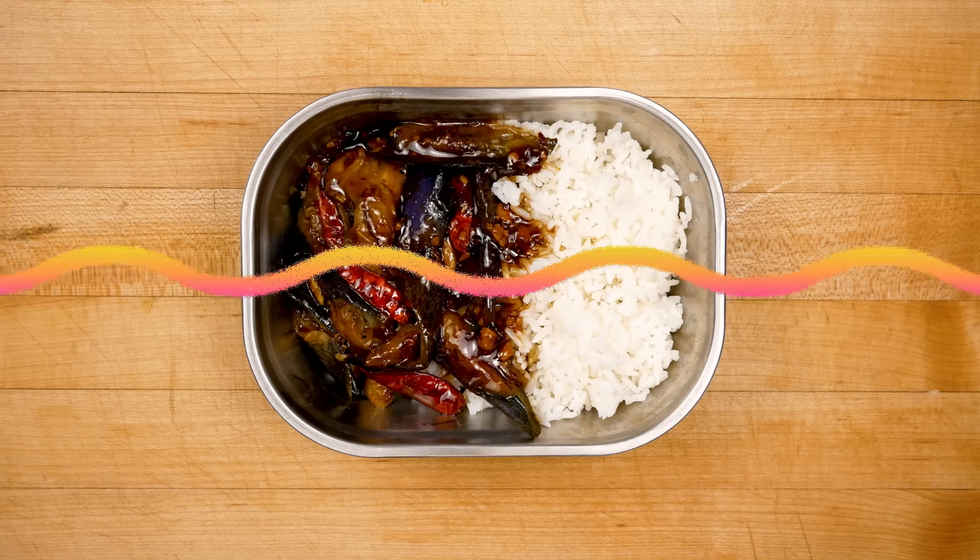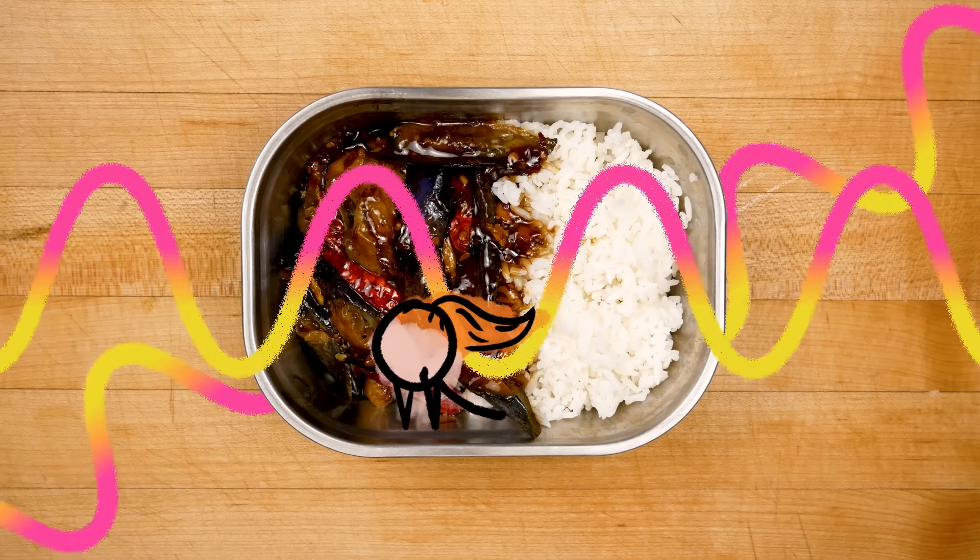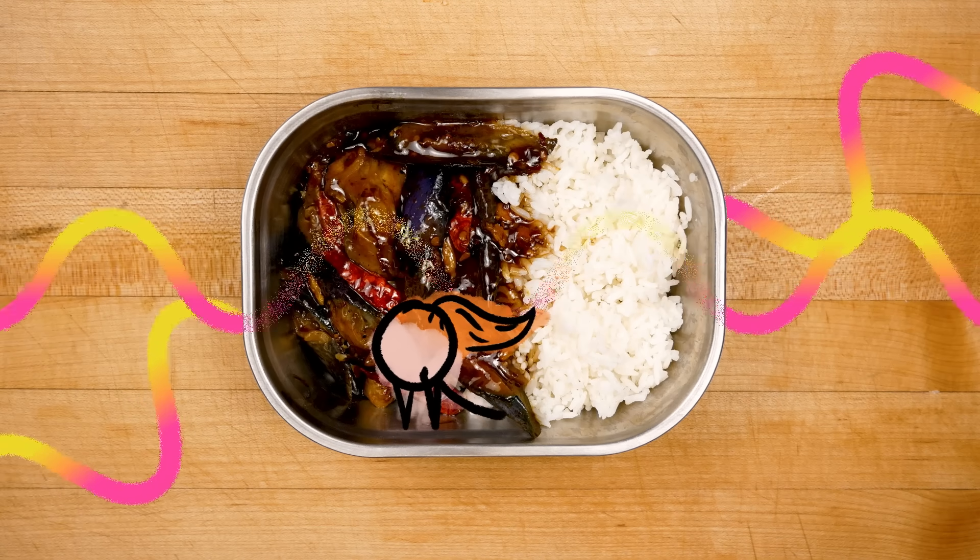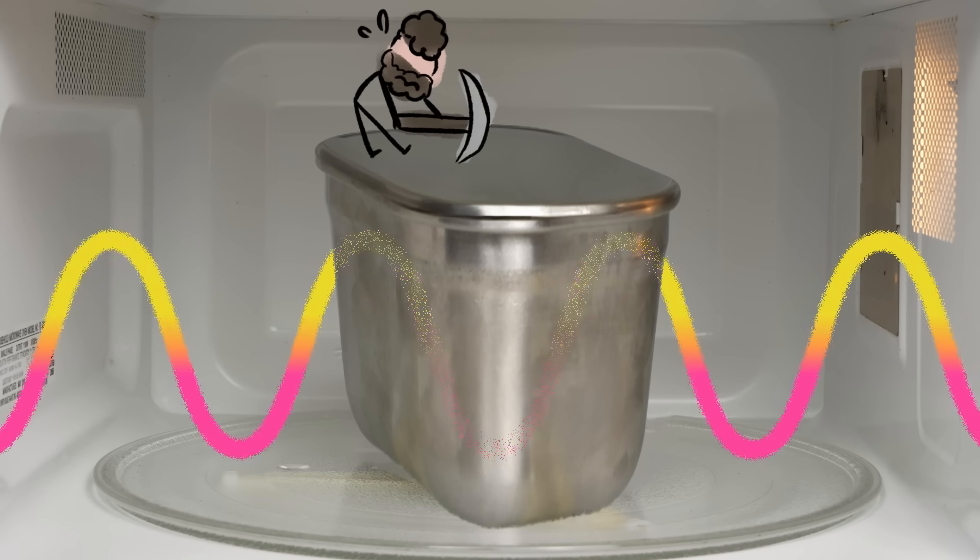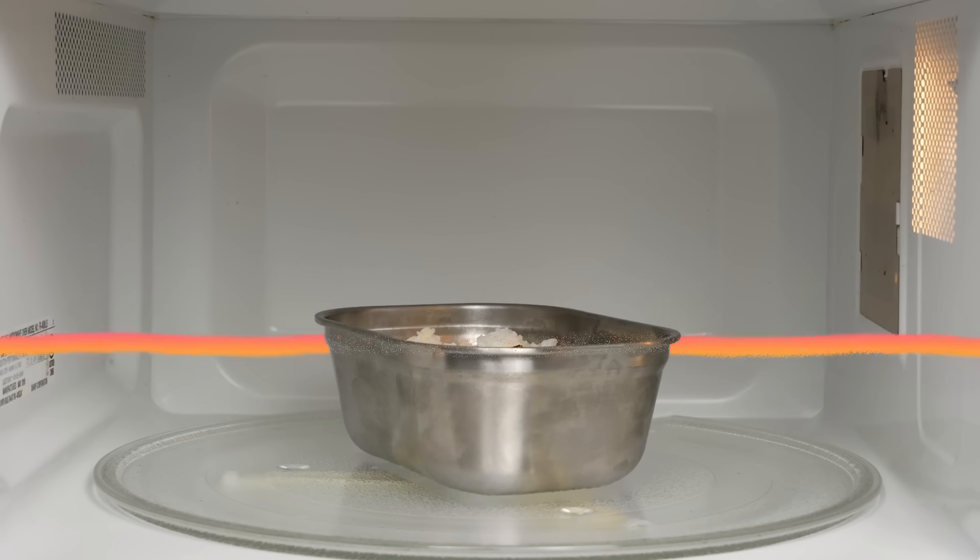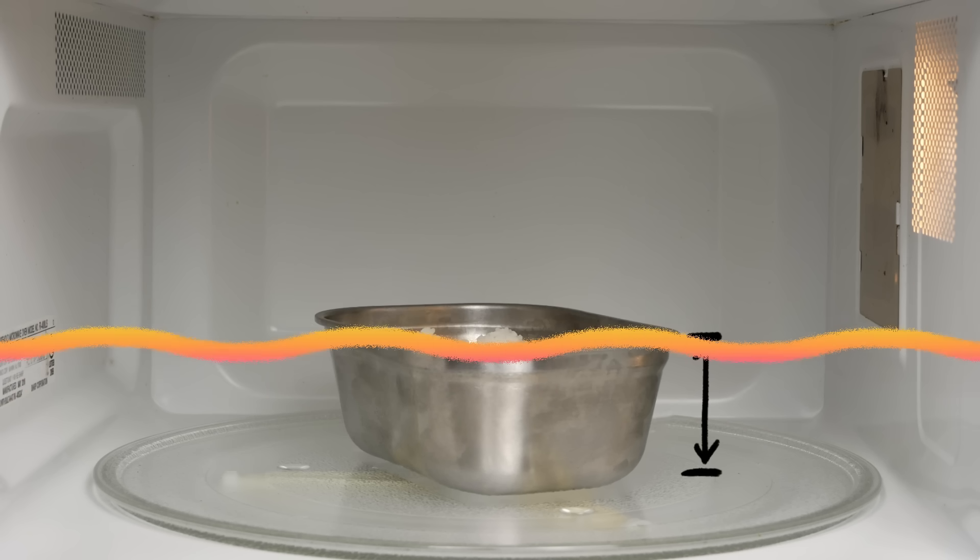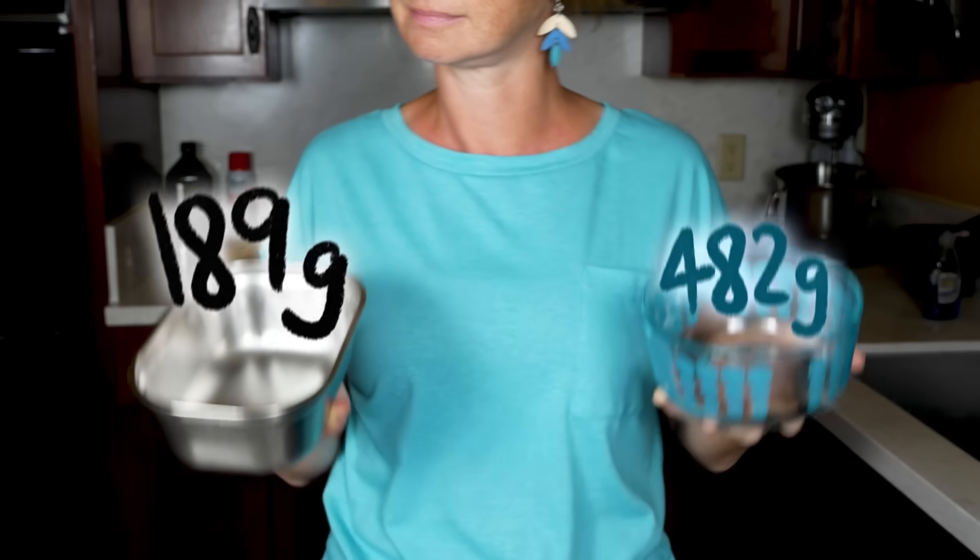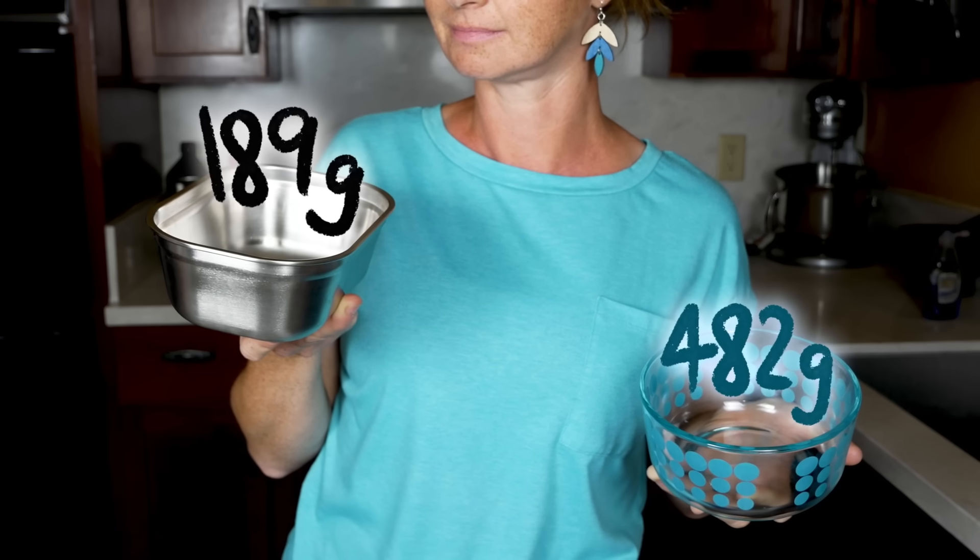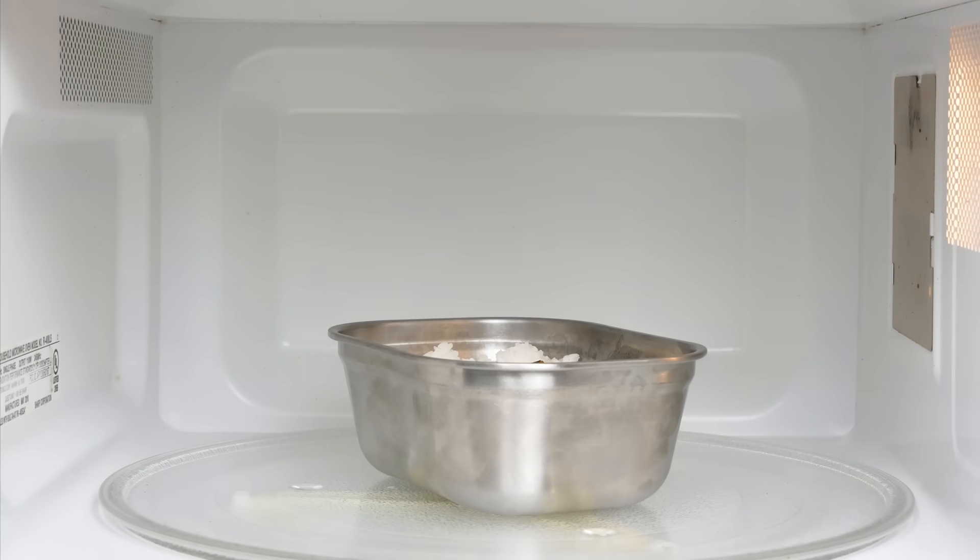Finally, there's the matter of surrounding something you are trying to heat up with metal, a material which reflects electromagnetic energy. This isn't a problem as far as safety, but it can be a problem as far as actually heating up your food. The deeper the metal container, or the more enclosed it is, the more you're limiting the heating up potential of your microwave. But the configurations of most microwavable metal containers out there, like these, which are relatively shallow, seem to allow enough energy in to pretty effectively heat stuff up, at least in my experience so far. These containers are also a lot lighter and more durable than the glass ones I've been using since we started trying to reduce our household use of plastic. So even though it still feels a little wrong every time I put one of these metal boxes in the microwave, you could say I'm warming up to the idea.